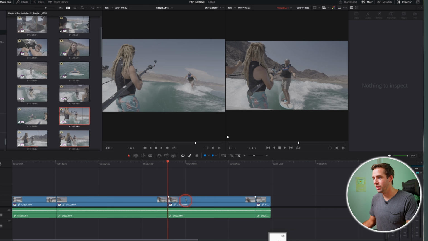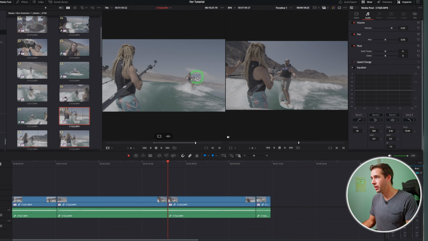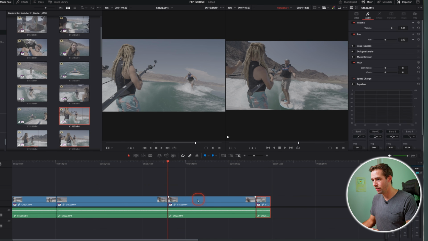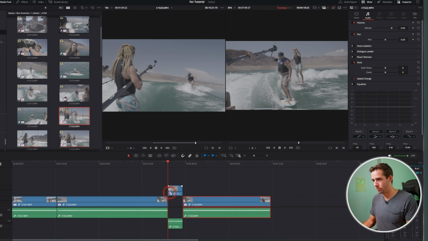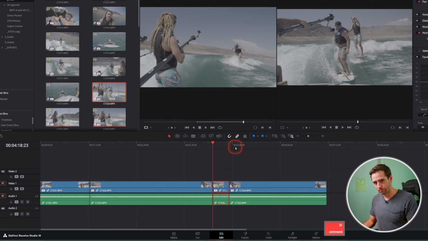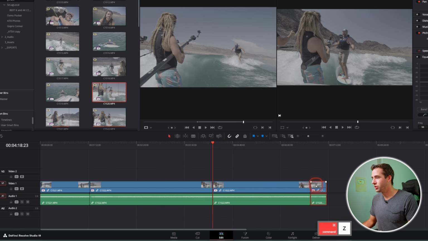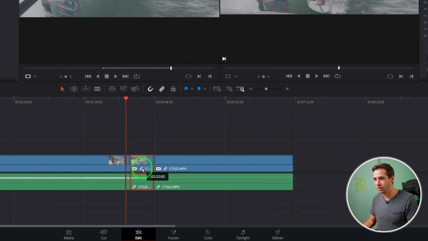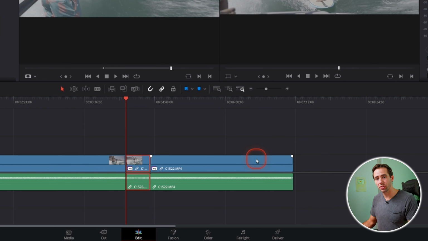Not very efficient. So I'm going to click and drag from the source footage here and you can just hit insert, which is great. But what if I want to move this clip to right there? Well, what you'd see is people go there and then drag that over and try to bring it back down. Not efficient, that sucks. Just hold down Command and Shift and then click and drag your footage and it will move everything over to the right of that footage. It will insert it in place.